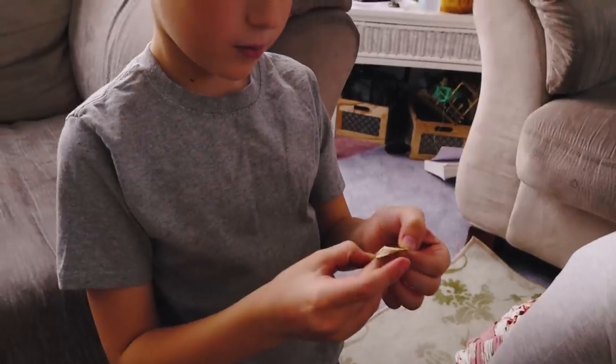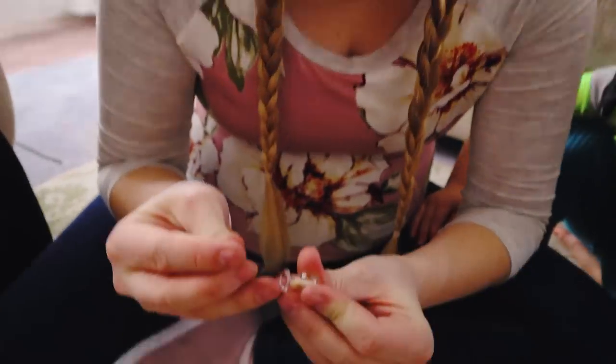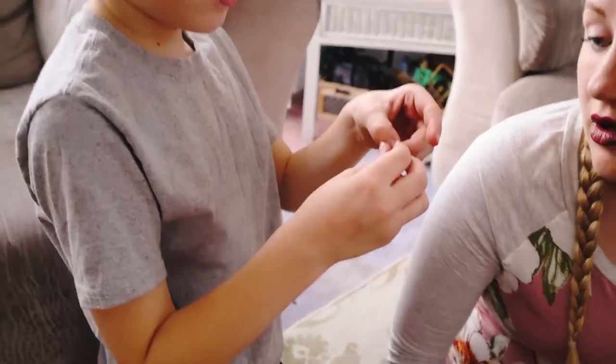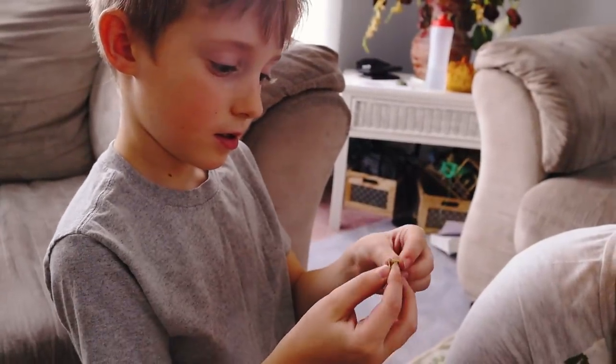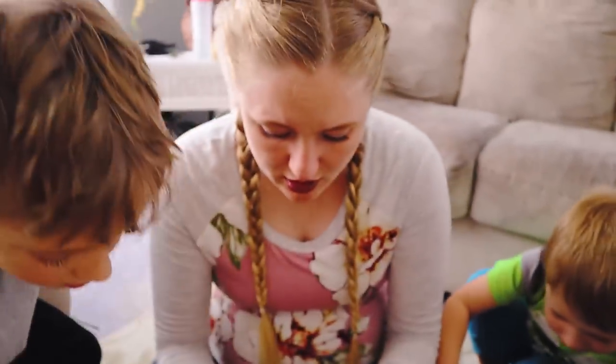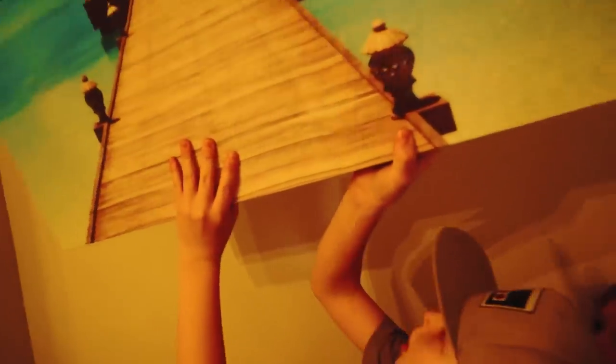Teamwork. Under the dock. Under the what? Dock. Under the dock. This one says around the corner. The bathroom around the corner under the dock? It's a picture! It's a picture! Yeah, there's a picture of a beach, a dock on a beach. In the bathroom. Under the dock. The bathroom around the corner under the dock.